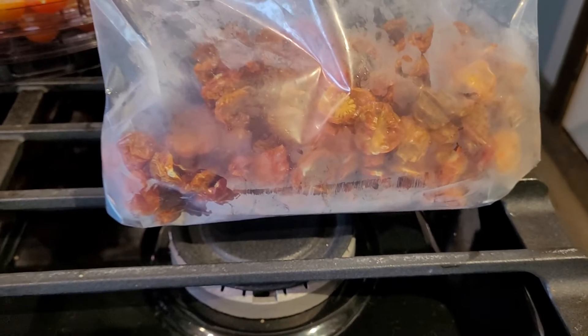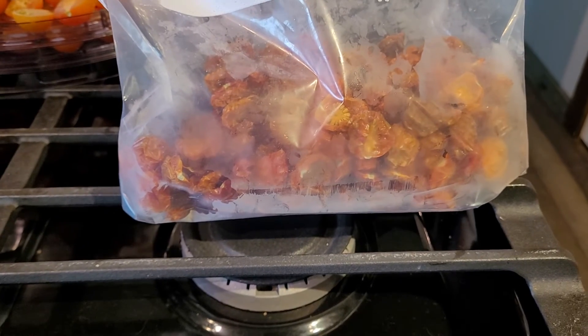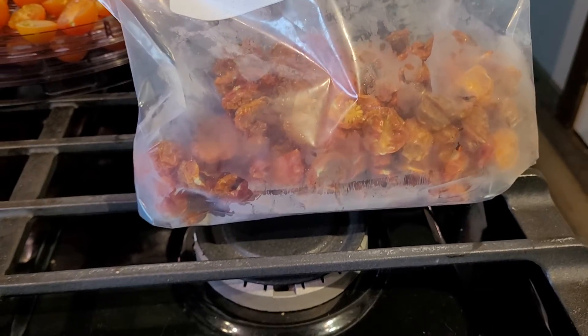All through the winter, whenever you want to add these to soups or stews, take them out and rehydrate with some olive oil with basil or oregano, chop them up, put them in a salad dressing, put them on top of fish, on top of chicken, or throw them in your pasta — it's amazing in pasta.